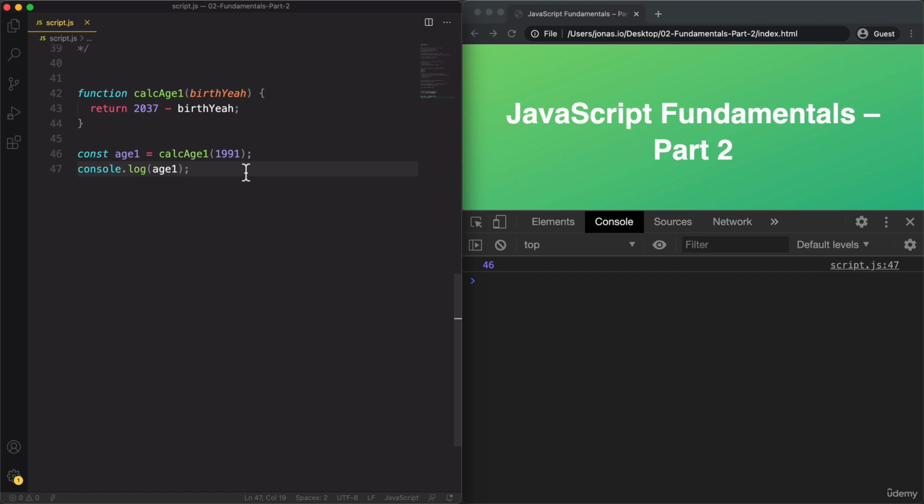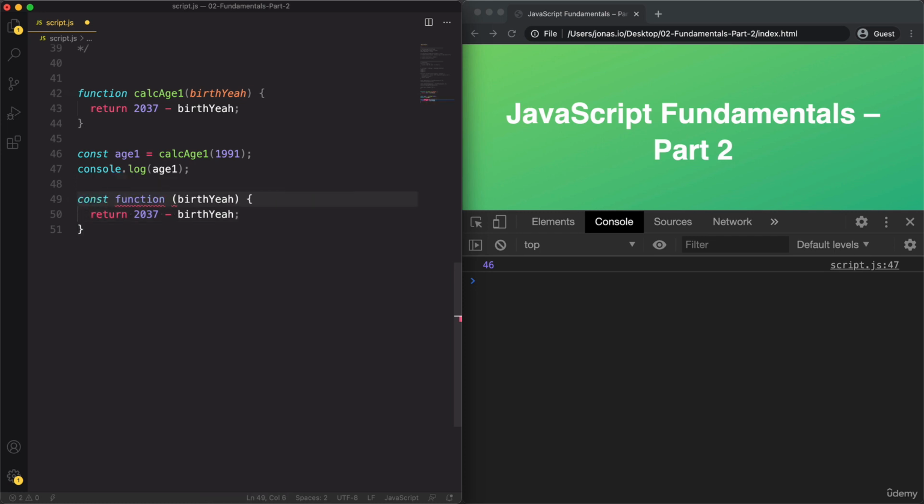But now let's create a function expression. So that's the other type of function that exists, and it looks like this. Instead of writing a function with the calcAge name, we simply write function basically without a name, and then we still define the parameter. We still define the function body, which is going to be the same as this one, because we want another calcAge function here. So we write the function like this, and then what we have to do is to store all of this into a variable.